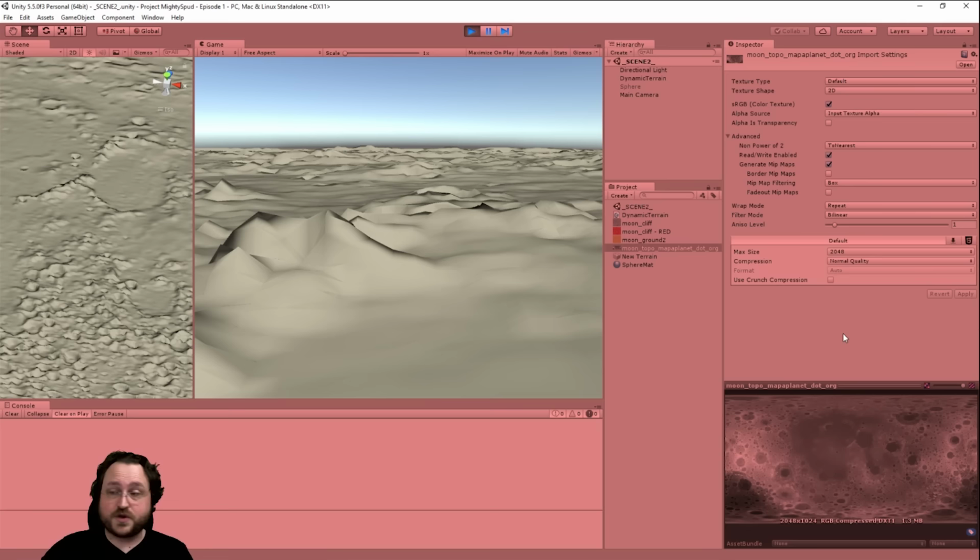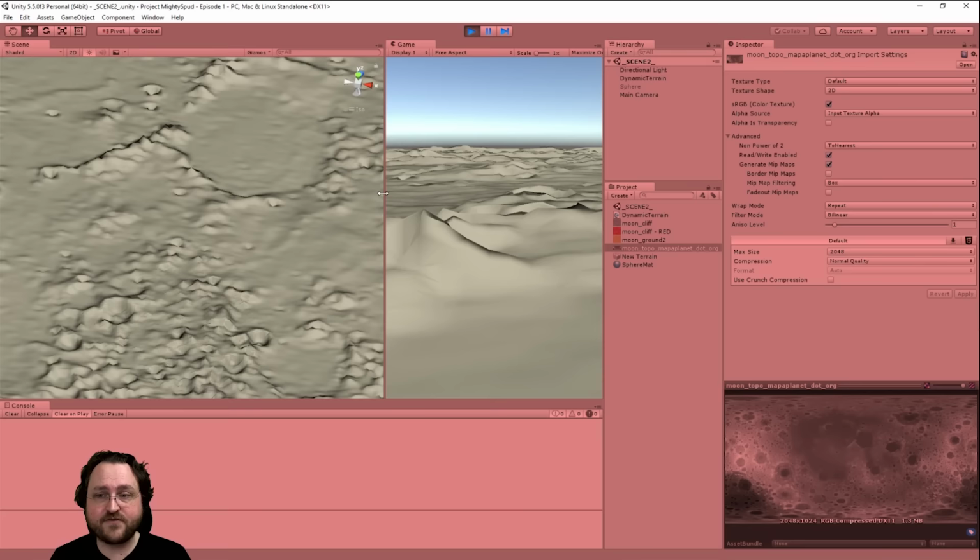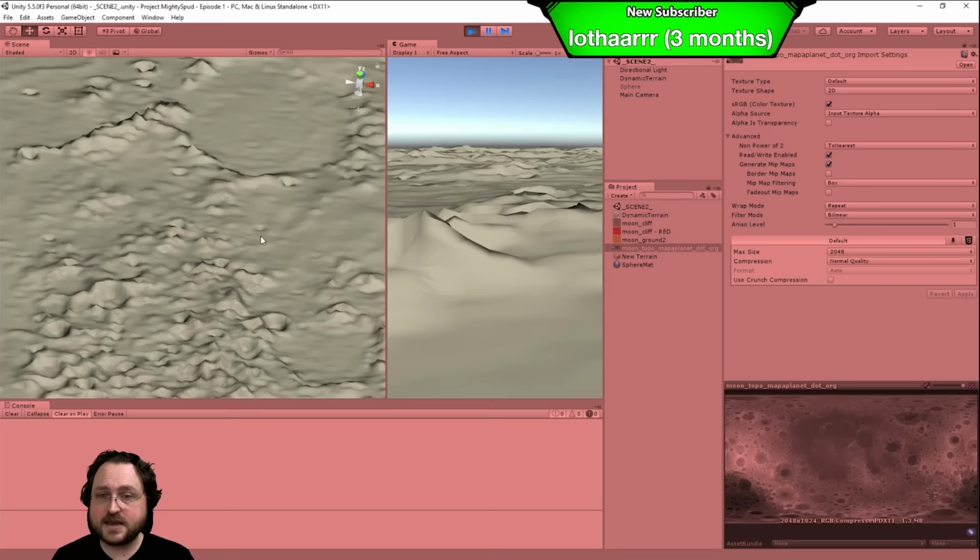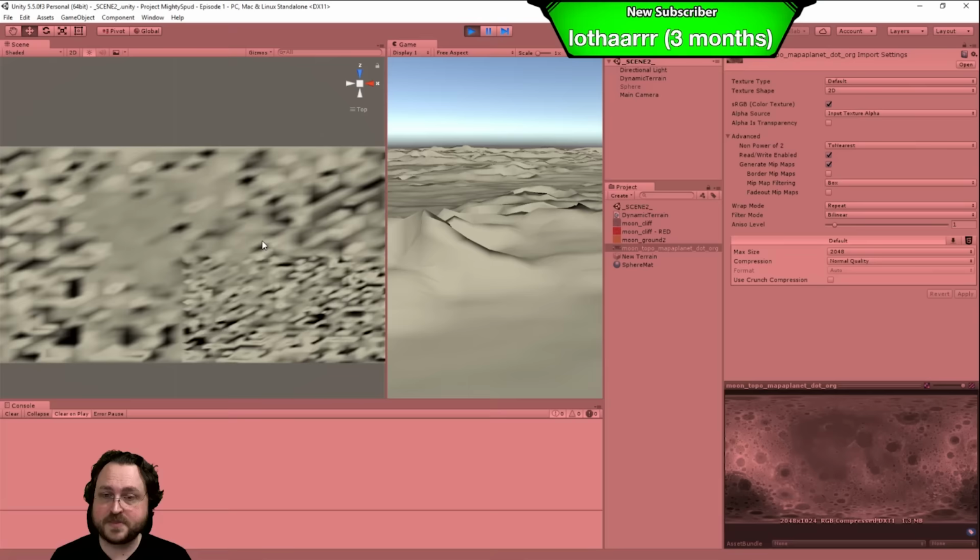Well, the thing is, you don't apply a texture to terrain directly. You never, ever, ever do that. Not in the terrain engine. Instead, what you do is you have splats. So you never have a texture, as far as I know, that gets applied just to the entirety of the surface. But instead, you can hand paint various areas. And we can do that live now.